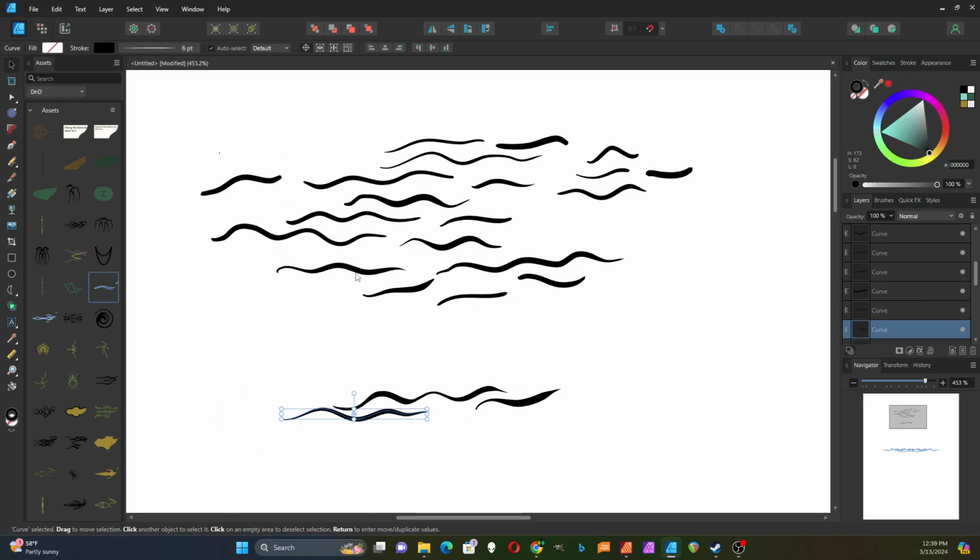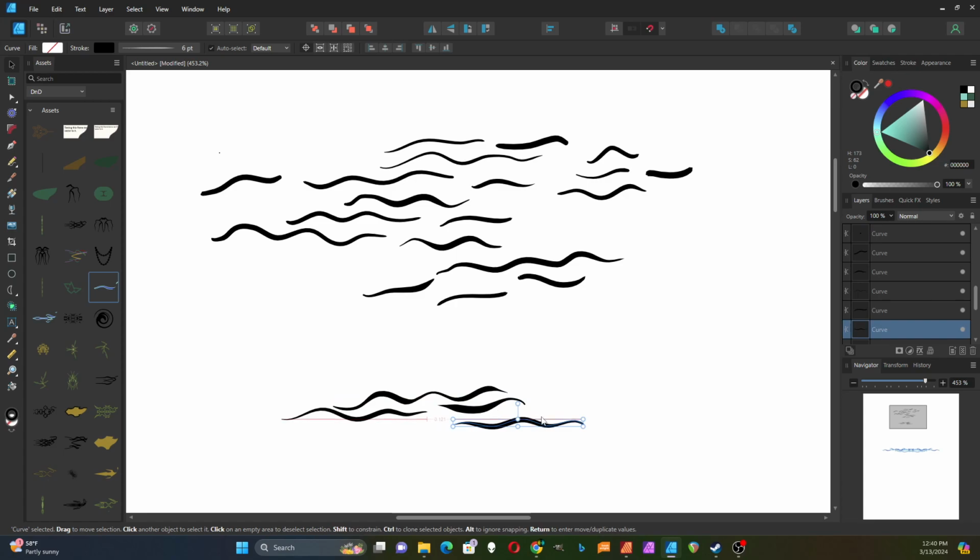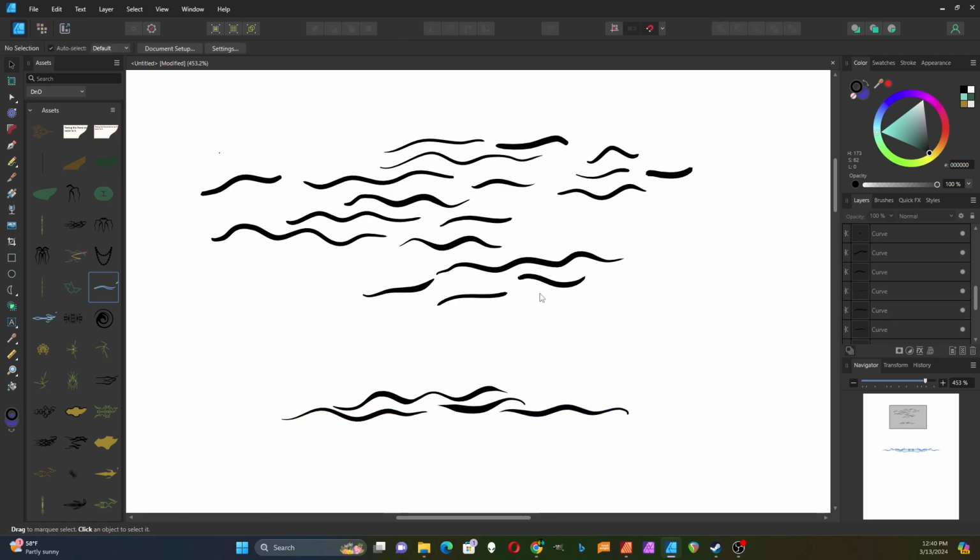I'll flip some of them around so that I don't have them all going in the same direction, because I tend to draw things that way. In fact, I'm going to flip this one around and rotate it a little bit. And I'll try to make this so it's stretched out a ways.